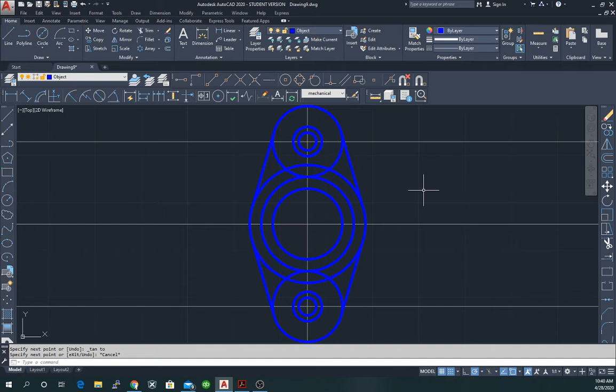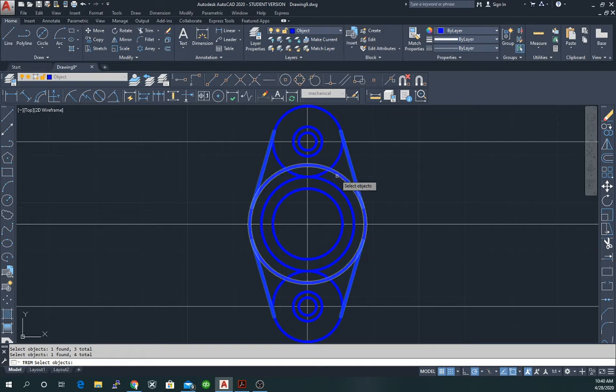Okay, now that we have all this, we need to do some deleting, but it's actually using trim. We select trim, and then for the trim pieces, we want to use these 4 tangents plus the main circle, the large circle. After we do that, we hit enter. And then we want to delete this piece.